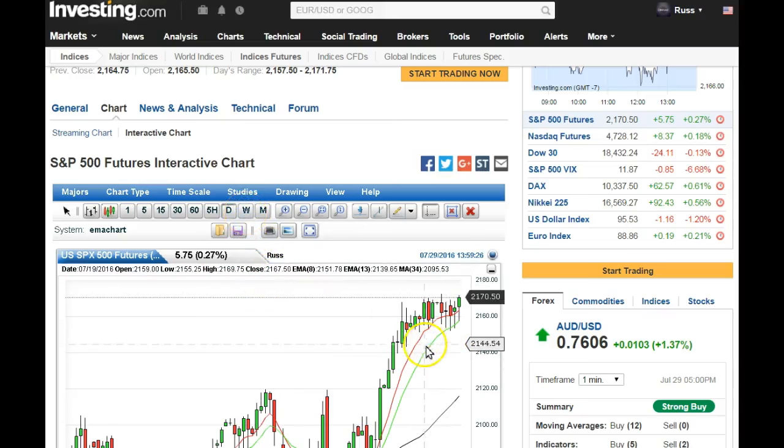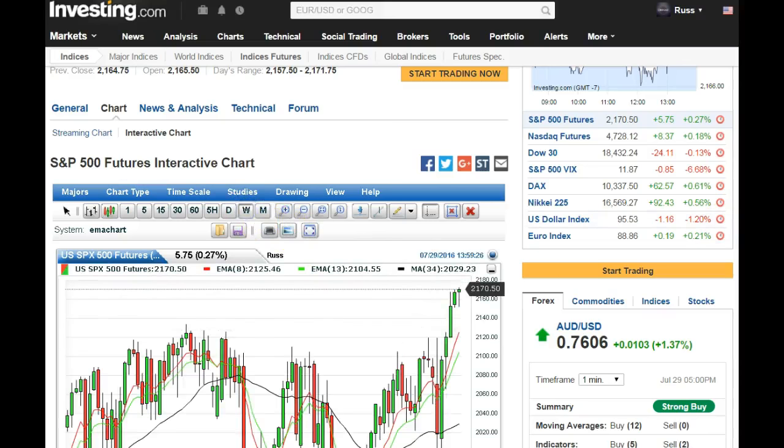You can see the EMA 8 kind of pushing up. You can see the 13 kind of twisting up. You can see the 34 has churned and is pointing up. You can see the flat top coming in. You can see a close above previous high. This is this candle, close above the previous high on a daily chart. Wants to go higher on a daily chart. Weekly, you got that hanging man. Nothing's confirmed until it breaks down, which would be that top pattern.